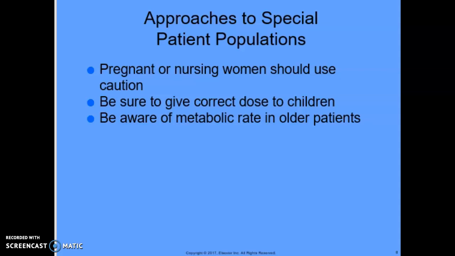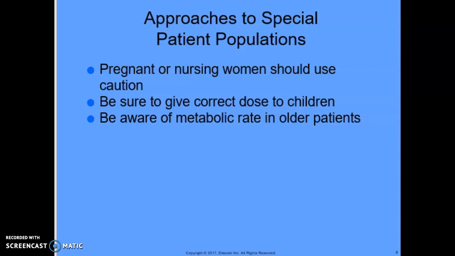So a pregnant woman should not take any medications without the knowledge and approval of her physician. Pediatric doses are determined primarily by the child's weight, and we're going to learn how to do this, and it's very specific. Therefore, it's important to measure and record the child's weight accurately at each office visit. And here's another example of why collecting the proper and correct vital signs is so important.